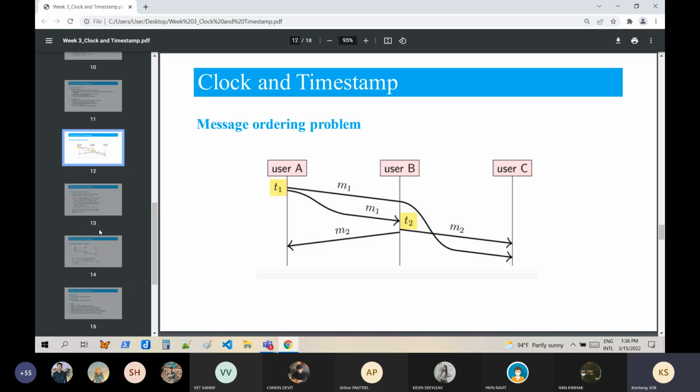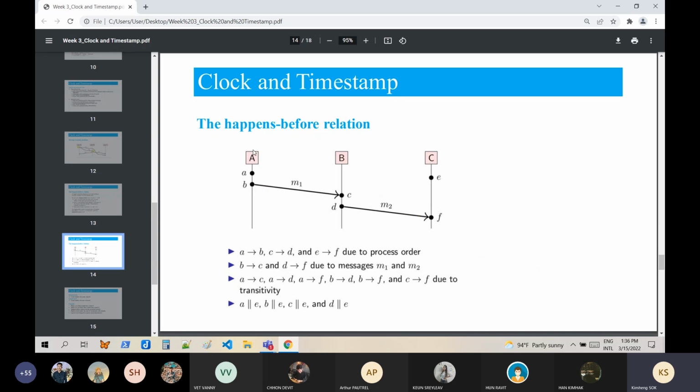In this case we only talk about one computer. So now we know that one computer is A and B. So A must happen before B. If B and C, B must happen before C. If C and D, C must happen before D. And if D and F, D must happen before F. Why? Because if it is local, we can count the time. But if it is transferred to a different machine, we count that the sender must happen before the receiver. We only talk about that. We don't talk about multi-communication yet.